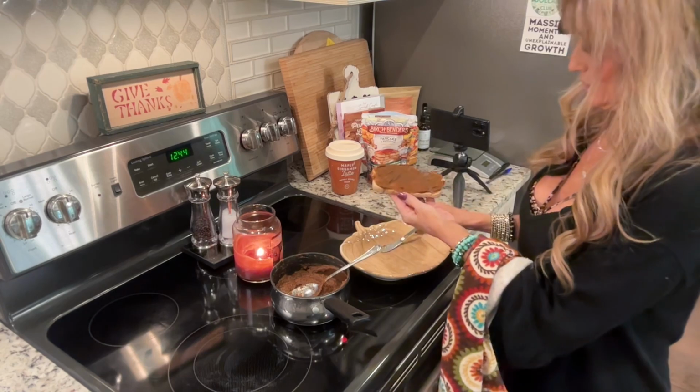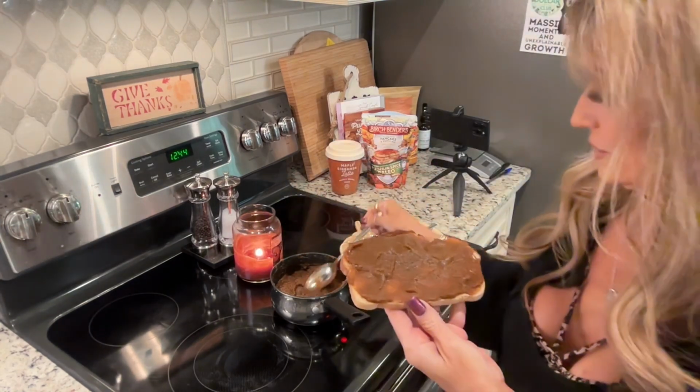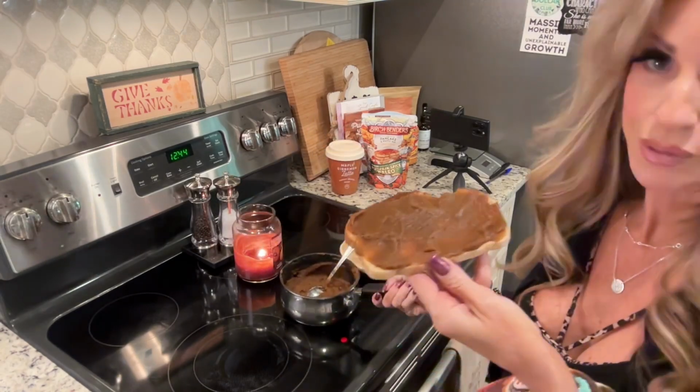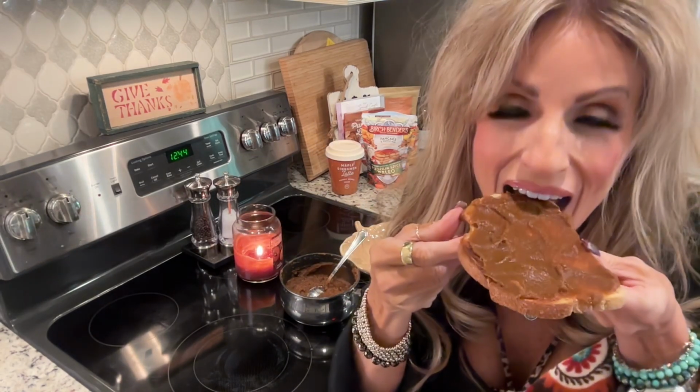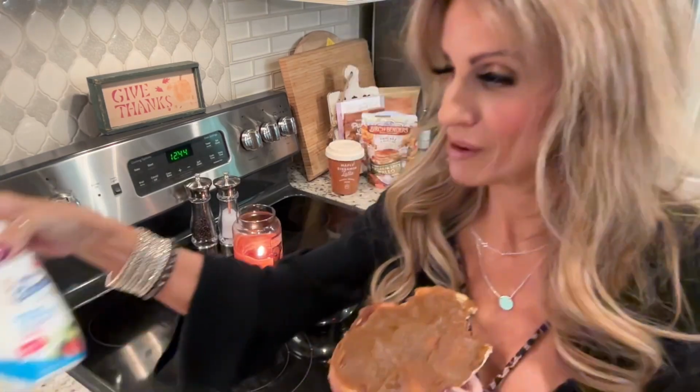Okay, y'all. Do we think it's too hot? What do you think? So this looks delish. Again, here it is in the pan, ready to go. We're gonna take a bite and see. Ready? So good.